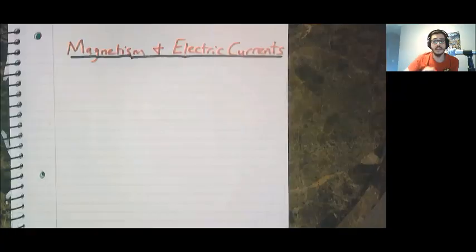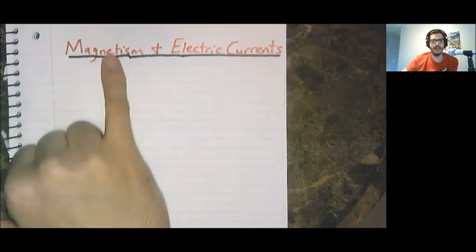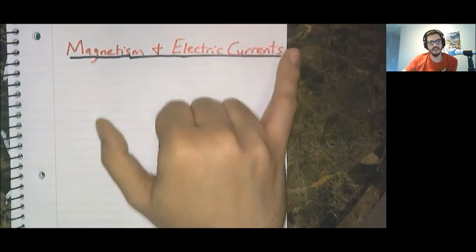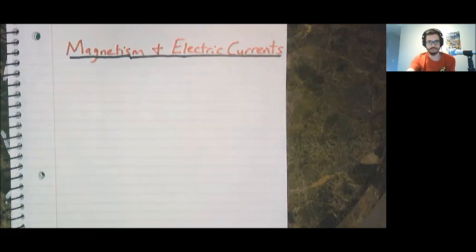Hello, friends. When we last left off, we were talking about magnetism, specifically magnetic fields and how they can be found around bar magnets and the general shape and directionality of them. We also briefly touched upon the subject of what creates magnetic fields. And we arrived at the idea that it was, based on the work of Hans Ørsted, electrical currents. And that brings us to our work for today: magnetism, electric currents, and the relationship between them.